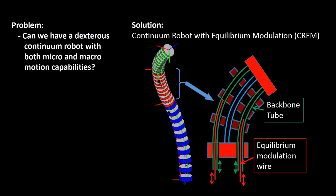So the problem that we're looking at, can we have a dexterous continuum robot with both micro and macro motion capabilities? And the solution that we came up with is the idea of continuum robots with equilibrium modulation capabilities, or in short, CREM. The idea is basically very simple. By using the traditional actuation of these tubular backbones using push-pull actuation, we can achieve the macro scale large workspace. And by changing the stiffness distribution along the length of these devices, for example, by sliding micromotion wires here, we can actually adjust the equilibrium shape of these devices by minute amounts and achieve micromotion capabilities of these devices.